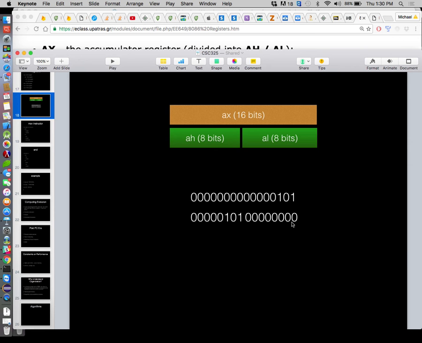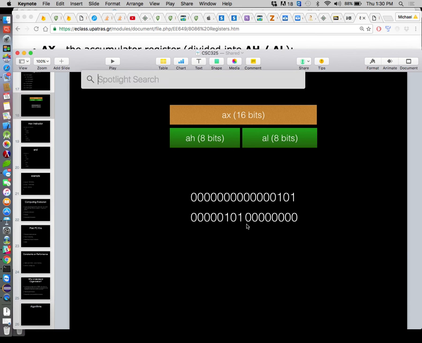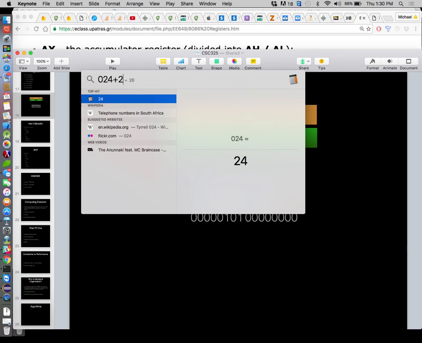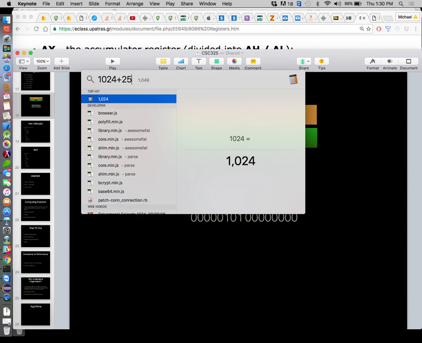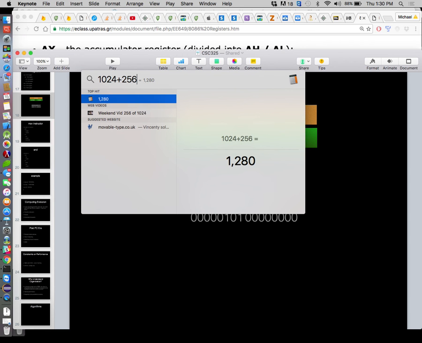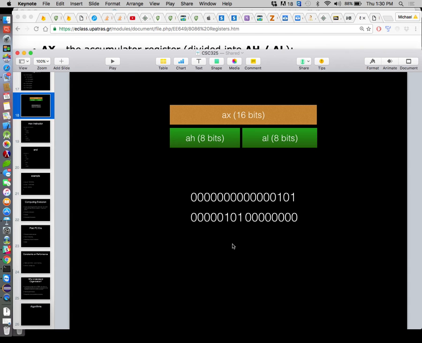This is the ones place, 2s, 4s, 8s, 16s, 32s, 64s, 128s, 256, 512, 1024. So this is 1024 plus 256. That's 1280. So instead of the number 5, that's the number 1280.